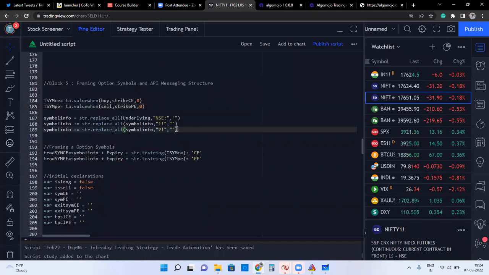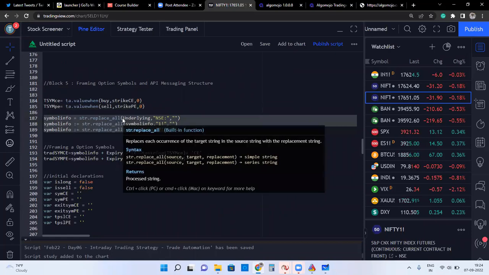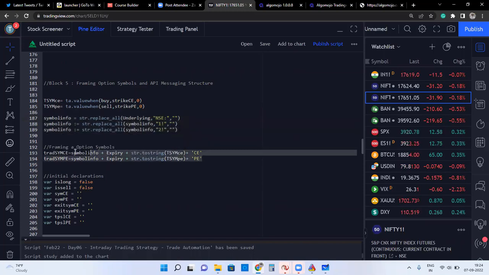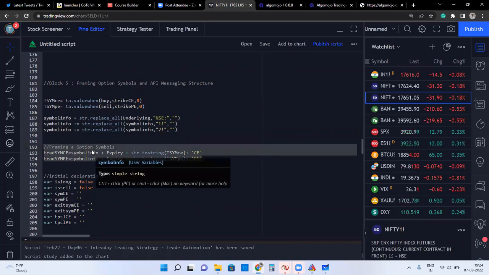And here we are also replacing a couple of values so that we can accommodate tracking signals based on spot or signals based on futures, current month futures or next month futures. That is the mechanism going on here. Finally, I am deriving my option symbol based on my broker's symbol.